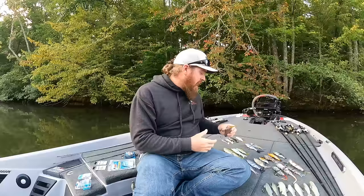All right, let's jump into the more traditional style glides. I've only got 4 more glide baits that we're going to talk about today. That's it. Really trying to narrow this thing down and keep it simple for you guys. The next one up is the S-Waver. We're gonna talk about both sizes.